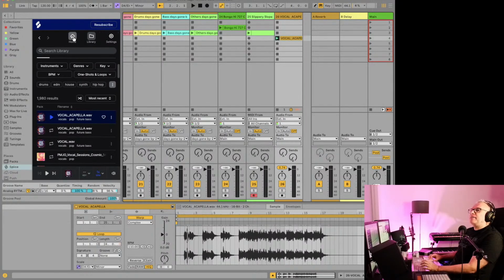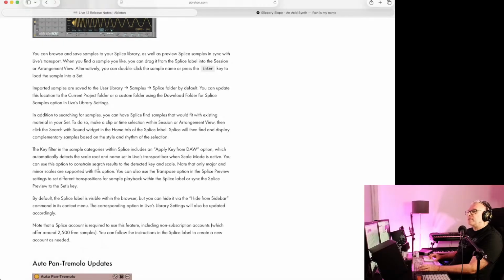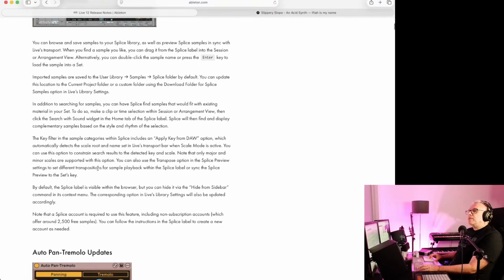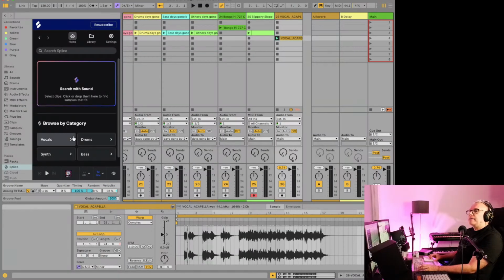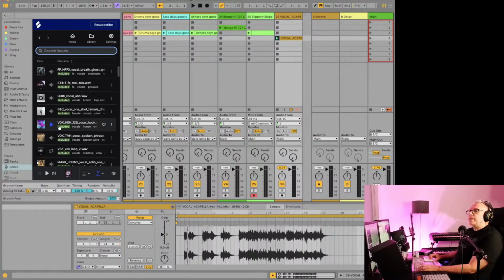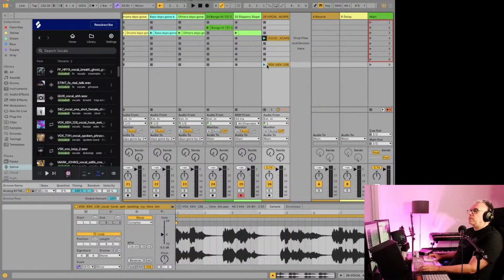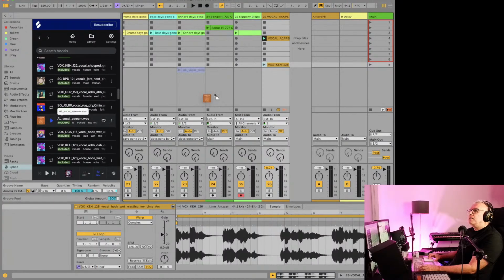But anyways, okay, so there's an interesting, so one of the things, do they show up, the sounds that you already have? Yes, they do. Where do they get saved? And that's something that they dealt with here in the release notes. And so when you buy a sound, so basically if you're here and you choose vocals, and so let's say you want this sound here. If I try to bring this in, it probably won't. Oh, wait a second. It does bring it in because it seems I do have it. That's sort of weird.